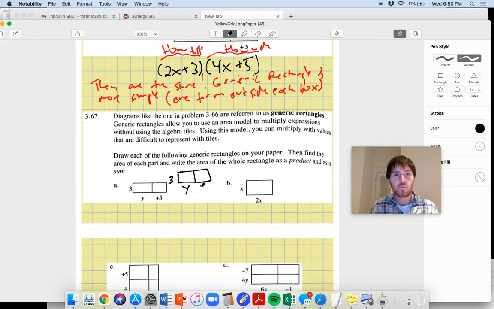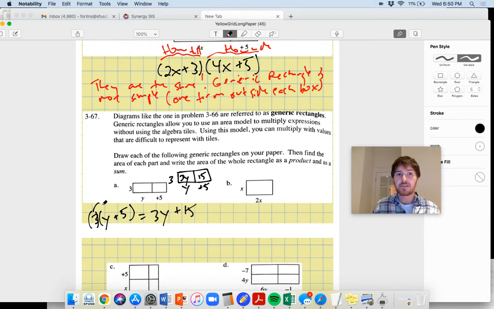Outside is 3. This is y. This is plus 5. What's the inside? 3y. 3 times 5 is 15. So there we've proven this, that as a product, which is 3, that term. That's why we only went up once. We only had 1 term in this first parentheses here, first part of the product. The second part of the product has 2 terms, y plus 5. Okay, and then that product is equal to the sum we just found, which is 3y plus 15.